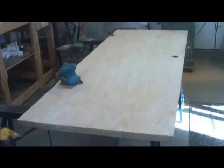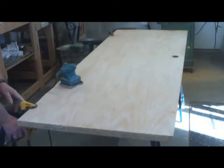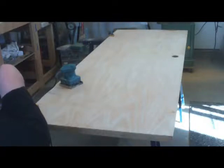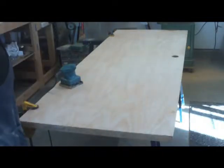I still have yet to decide if I'm gonna sand the other side of this door. It wasn't the side that was near water, so I think I'll probably leave it. It looks fine to me.